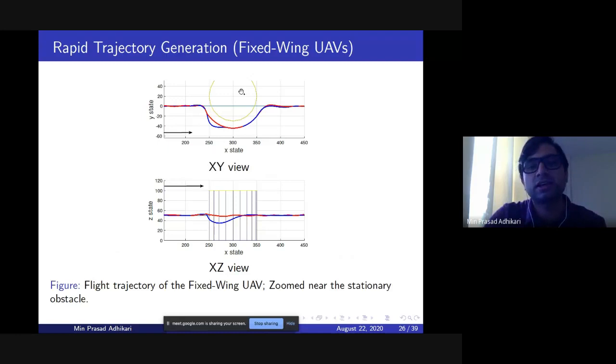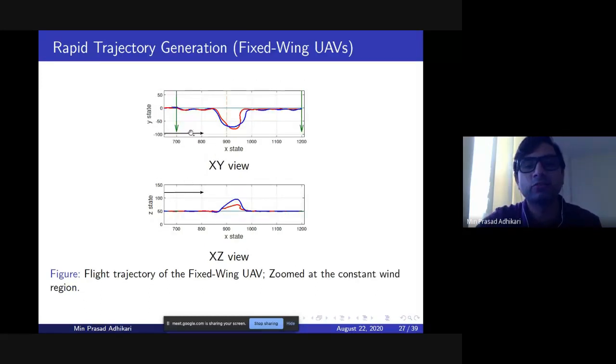And this is around this stationary obstacle region, and you can see how the dynamic model behaves, and the kinematic model deviates a bit while avoiding the stationary obstacle. So maybe it is obvious because the dynamic model is supposed to be better than the kinematic model. However, there are other pros and cons as well coming with the dynamic model, which we're gonna discuss a bit later on.